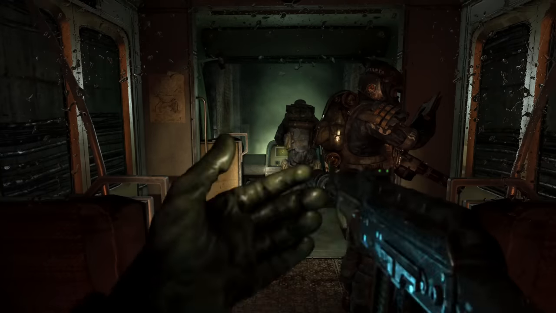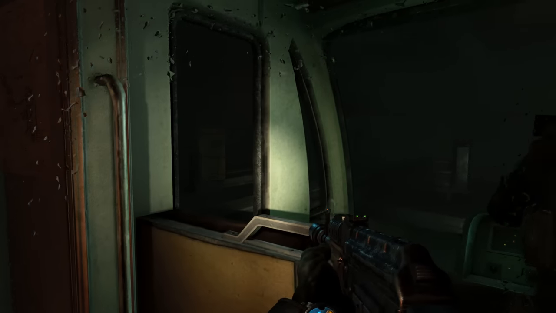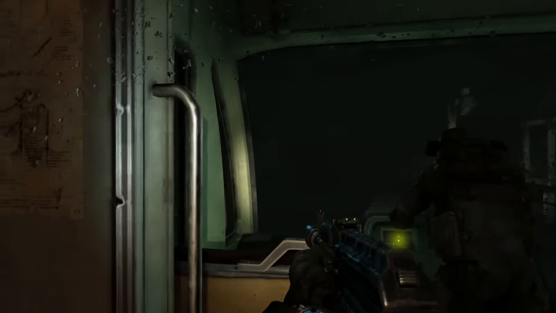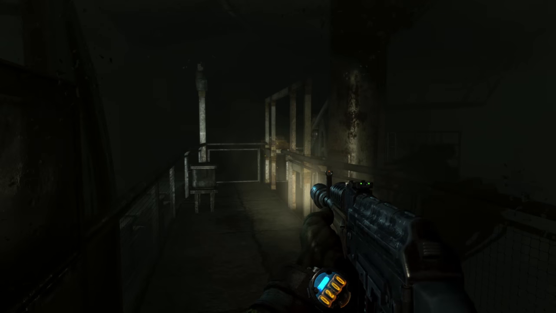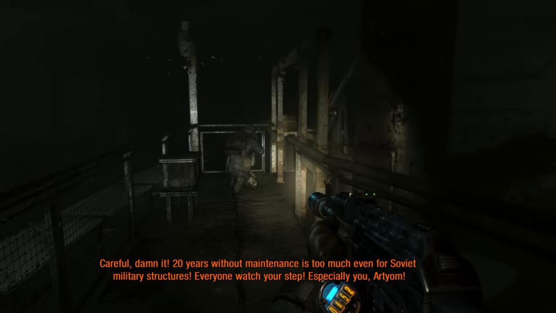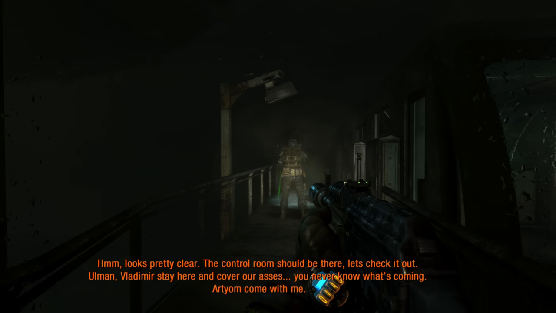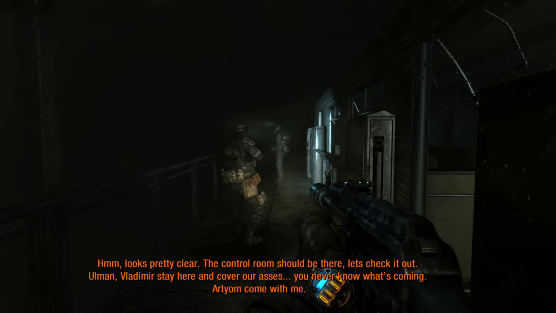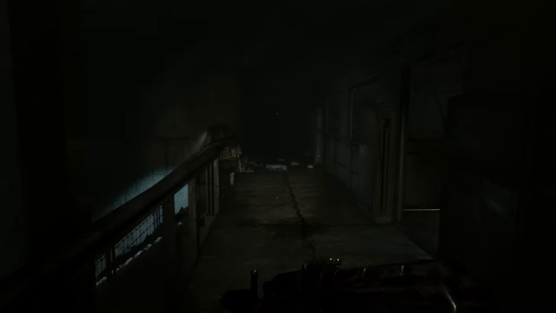Gas mask, quick! How slow he's getting off there. Is something breathing? Careful, damn it! 20 years without maintenance is too much even for Soviet military structures. Everyone watch your step, especially you, Artyom. Why especially me? Looks pretty clear. The control room should be there. Well, let's check it out. Holman, Vladimir, stay here and cover our asses. You never know what's coming. Artyom, come with me. Oh, sir, yes, sir. So, we're going in pairs of twos. Let's do it.